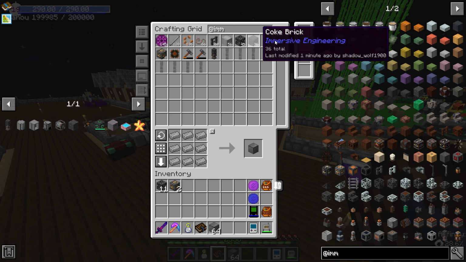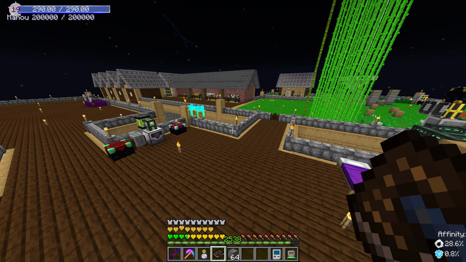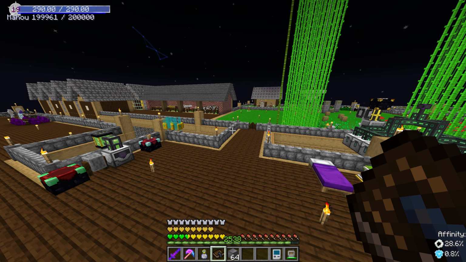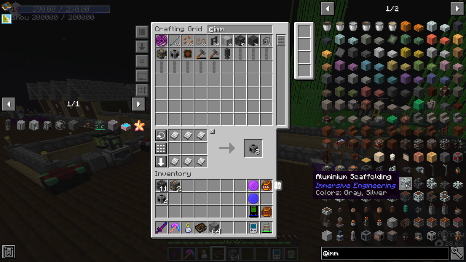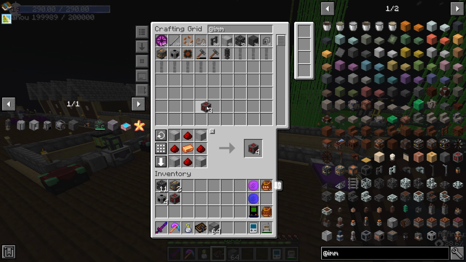Then we're going to need pipe. This immersive engineering pipe, fluid pipe. There we go. I need 4 of that. And then I need a 6 treated wood fence. We're waiting on that. 1 redstone engineering block. Okay, so redstone engineering block. Where is that? Be down here somewhere. There it is. Redstone engineering block. We just need 1 of those.